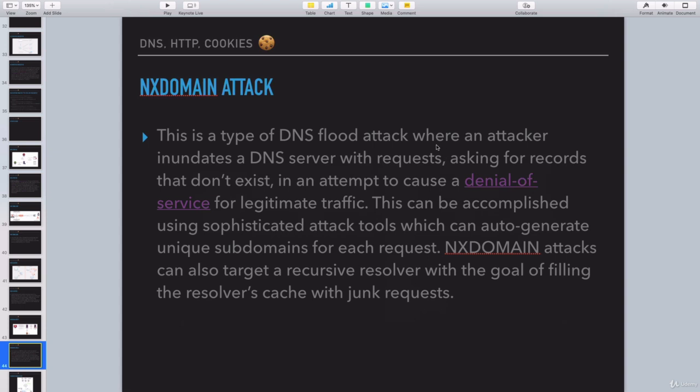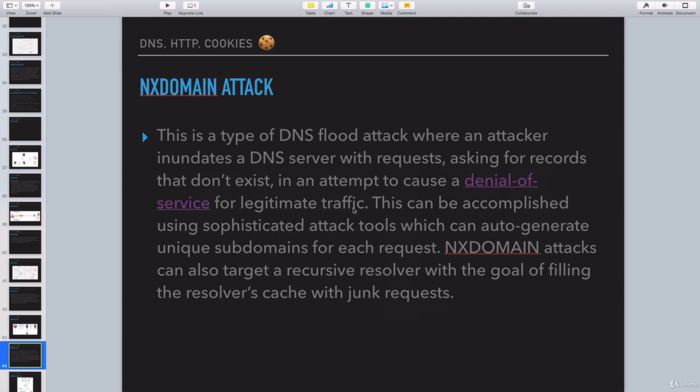So now that they have access and they know the IP address of the DNS server, they're going to ask it for records that don't exist, okay, in an attempt to cause a denial of service for legitimate traffic. Although most of the people going to that website are making regular requests, there are these other requests that are very hard to tell apart within the DNS, because they look just like regular requests.